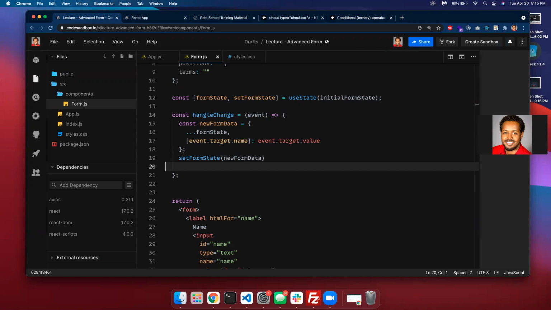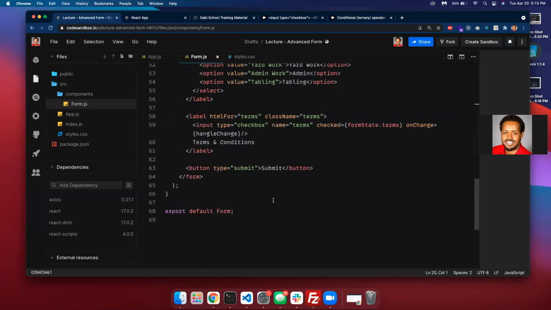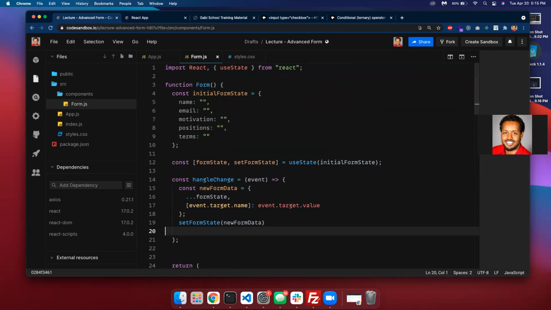Don't think too much of it. It is literally an if statement, and basically what I'm saying here is, if the target name is, let's say, a checkbox, or not checkbox, if it's a term, then let me see. Let me just grab the actual input.